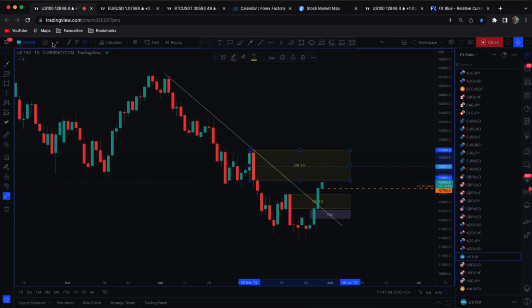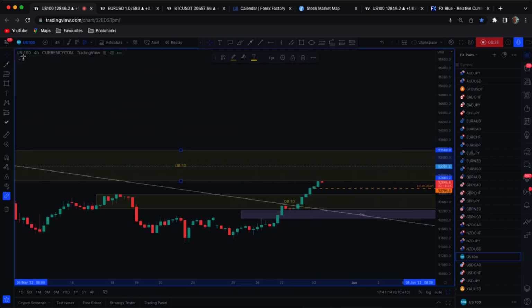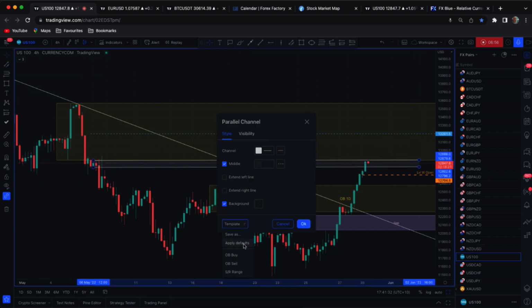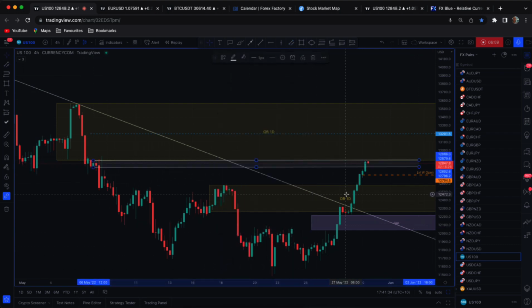Go down to the 4-hour chart now and have a look at some of these. So I want to mark up this range through here. We'll just call it support and resistance, this through here, and we've traded right into it. Just call it SR range, that'll do. Okay, resistance through here on the 4-hour, and then other levels on the 4-hour we've got through here.